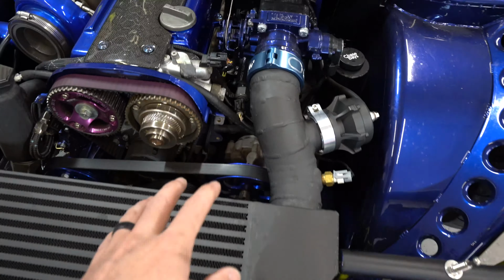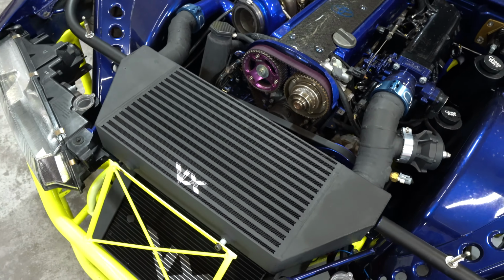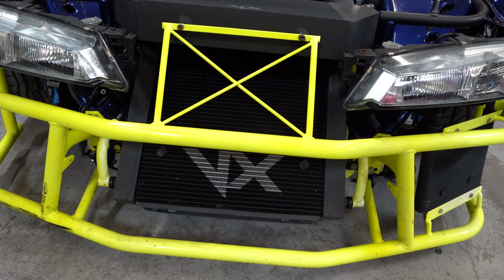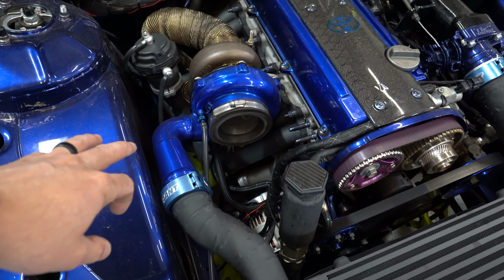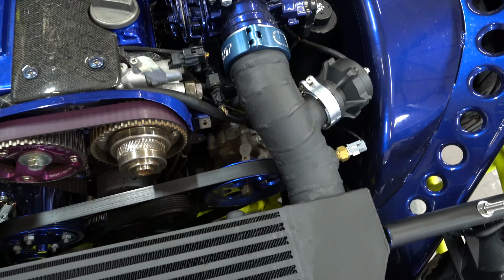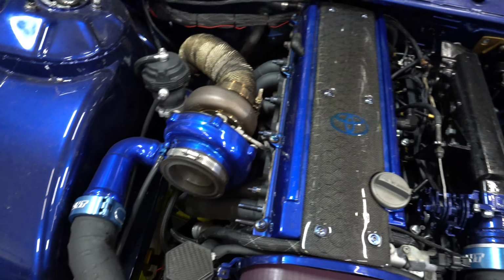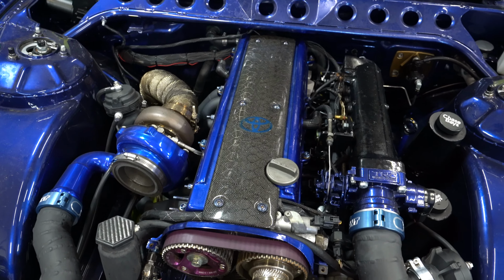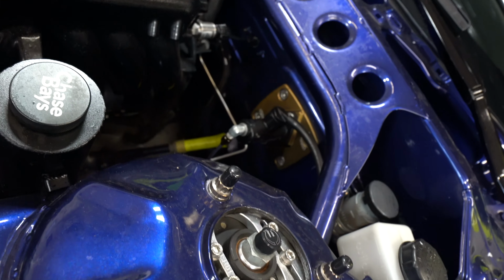So you've got the intercooler piping that is on V-bands. This is literally less than 5 minutes, and you'll have the intercooler off. Then you have the radiator down there, which is 4 bolts. Once that's off, that's really the bulk of it. Then you have the 2 motor mount bolts. It's super simple. It's really just injectors, and the lines kind of come with it. So disconnect injectors and a few sensors, and this thing can get yanked out. And of course, 2 engine bolts, and then the tranny crossmember.